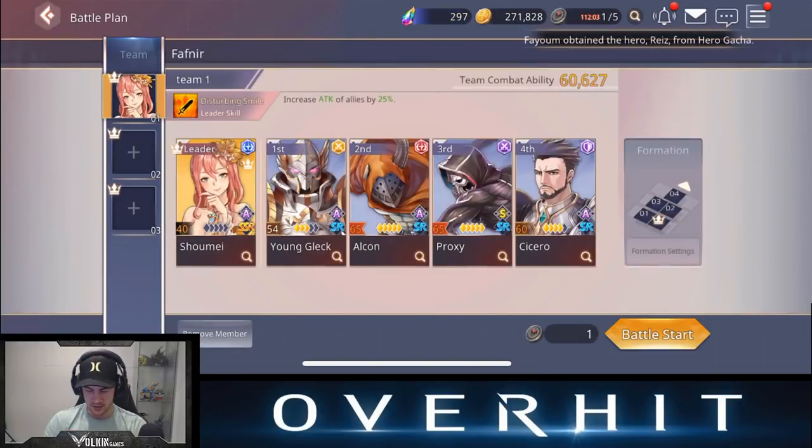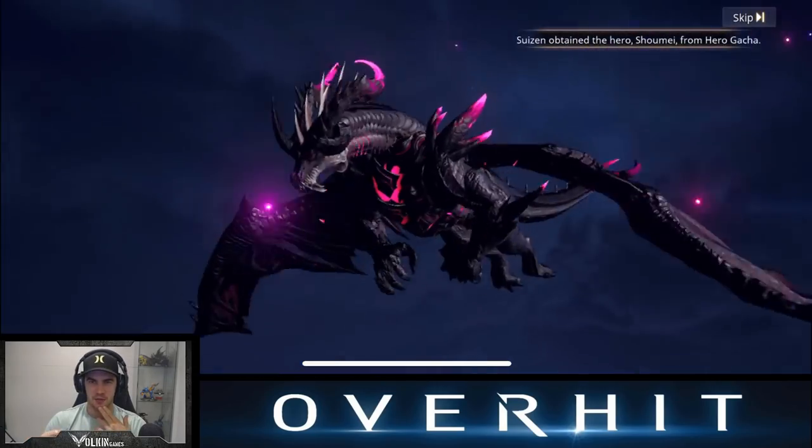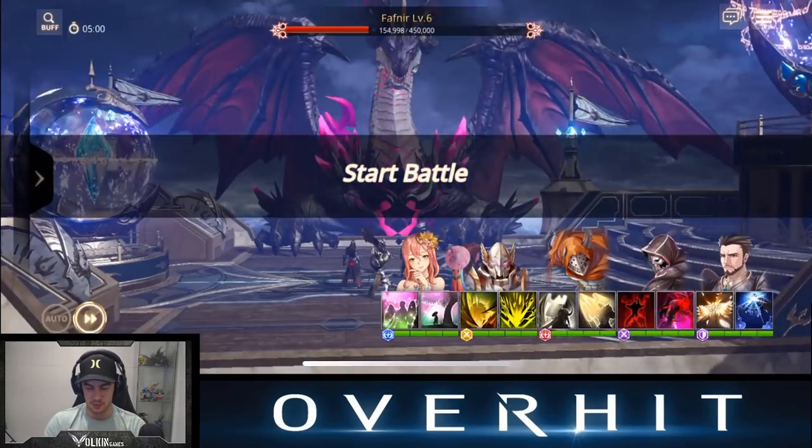We'll enter, and this is the team I go with. It's just basically a full support team with Young Gleck, and that's it. If I could build a good defense break unit, I would, but I just haven't got around to it yet. So I feel like a defense break would be really nice in this team to help his damage.